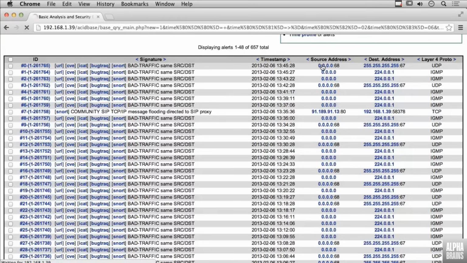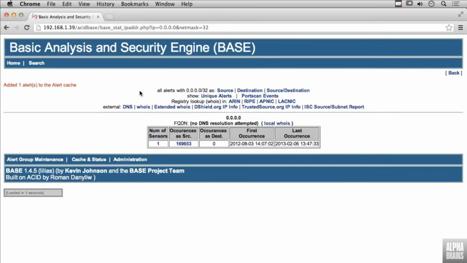If I click on the source address, it gives me some additional detail here. I've got a number of sensors. I've got occurrences as the source address for this particular IP address. So I've actually got 169,653 entries as the source address through this particular intrusion detection device.